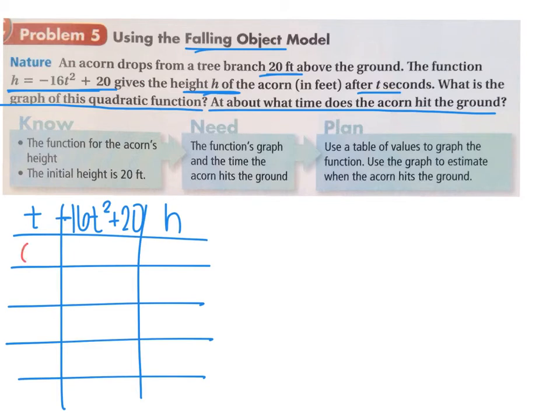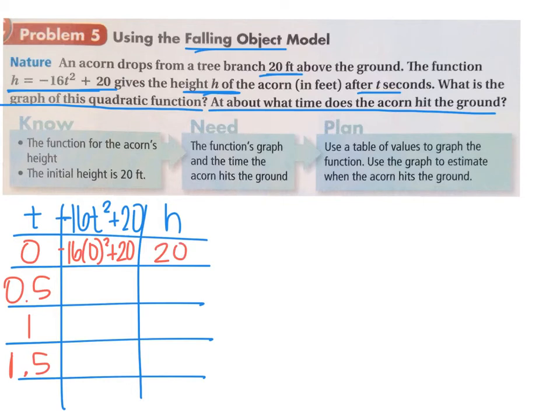So let's say 0 seconds. Let's say a half a second, a whole second, and then a second and a half. How about that? So you're really going to need your scientific calculator for this. Maybe not the 0 part. So obviously, if it hasn't fallen out of the tree for any time at all, it's still at the 20 feet mark where it started.